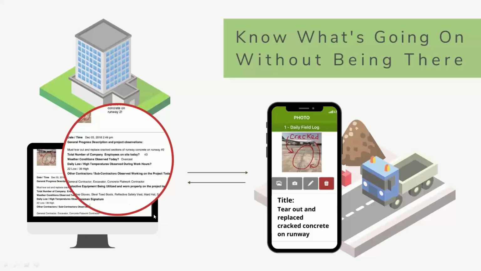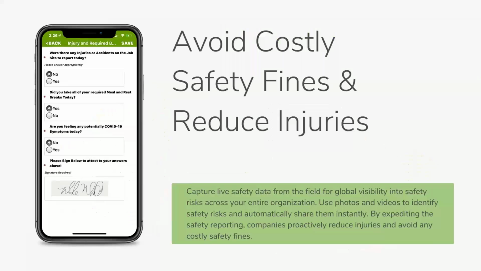So we have a cloud-based PC that's logged in, has visibility to the same thing that was put into the mobile application out on the project. So again, you have visibility kind of through a windshield instead of having to look at the rearview mirror and figure out what happened on something. You've actually got that documentation in real time as those things occur.